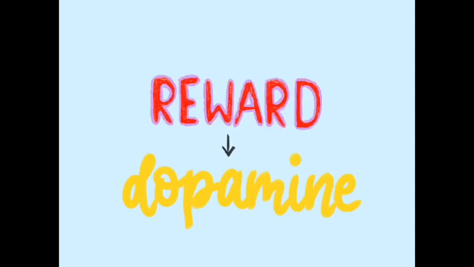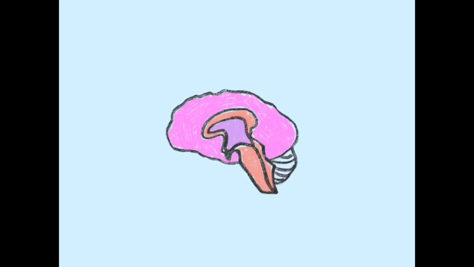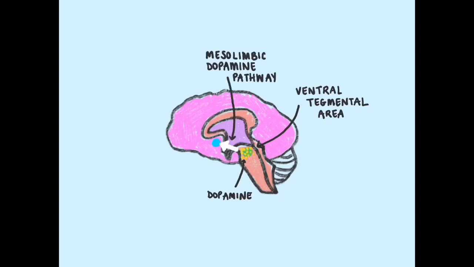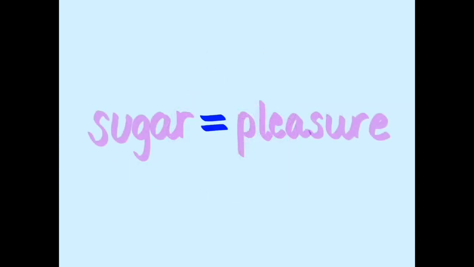A key component of this system is the neurotransmitter dopamine. In our brainstem, there is a region called the ventral tegmental area, which is highly dopaminergic, and thus starts to increase the release of dopamine when sugar is tasted. The mesolimbic dopamine pathway is one of two major pathways from which this released dopamine travels, the other being the mesocortical dopamine pathway. Through this pathway, it is able to connect with the nucleus accumbens, a major part of the ventral striatum, located in the basal forebrain. The increase in dopamine causes a correlation in the brain between sugar and the pleasure in consuming it, making it highly rewarding to continue eating.